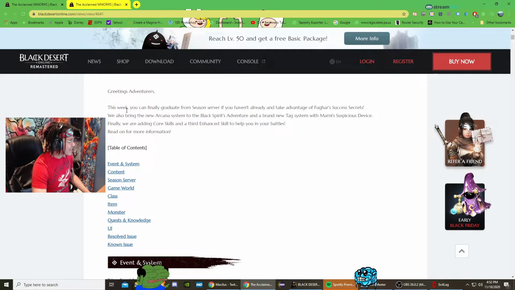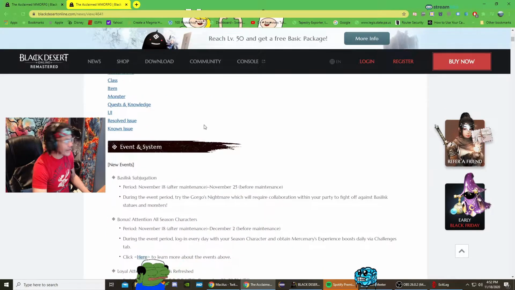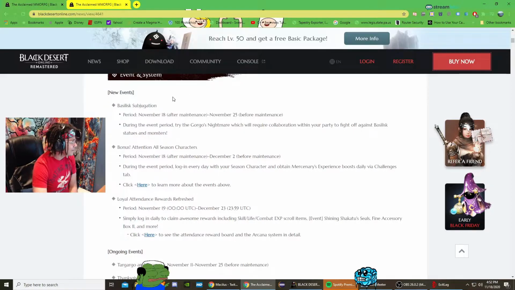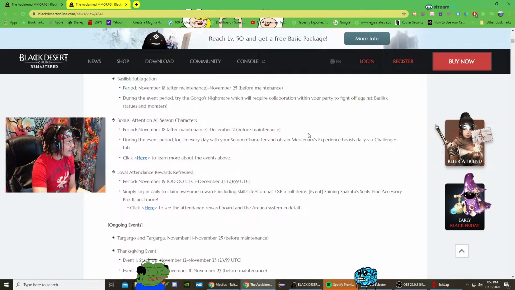So this is basically just talking about how you can graduate from the season server now. If any of you guys have a season character, you can do that if you have finished all the quests. So let's see, new events, Basilisk Subjugation. During the event, try the Gorgo's Nightmare, which will require collaboration within your party to fight off Basilisk statues and monsters. I wonder if that's just some sort of event at like Bassie's. I'm not sure what that is going to be exactly.